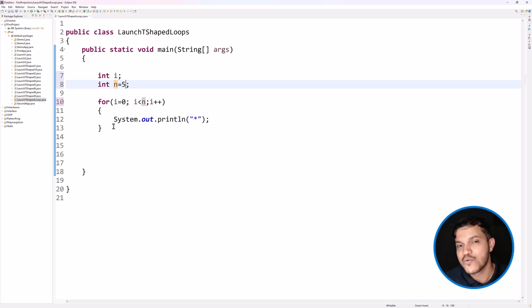This for loop we are going to use extensively. We will use nesting of the loops and so many things in our pattern programming journey. To start with, what is loop and basic syntax of for loop, if you have understood, it is more than sufficient. Fine.